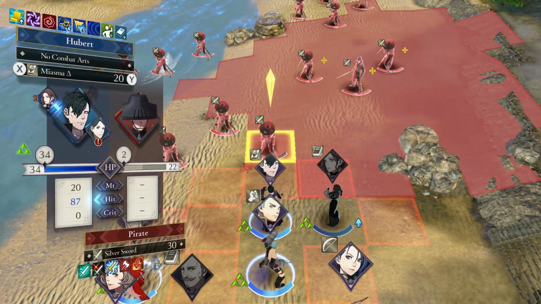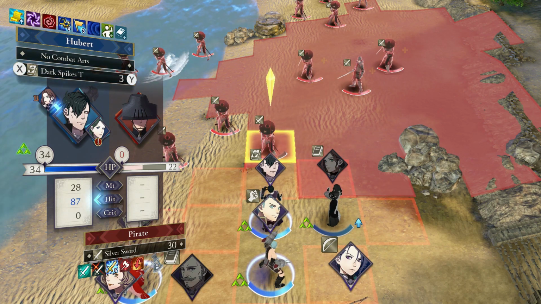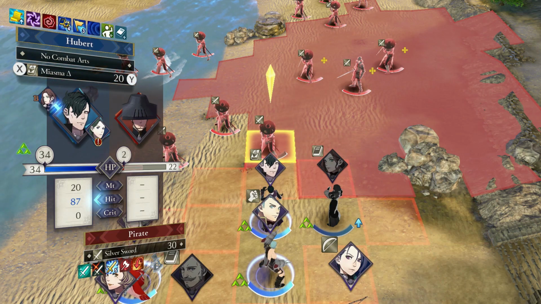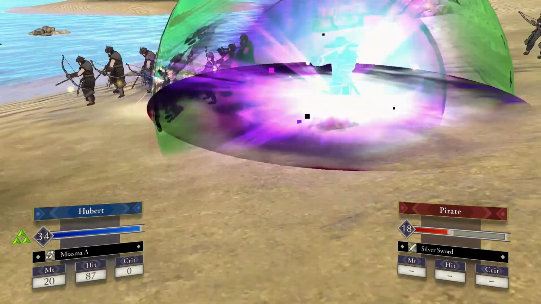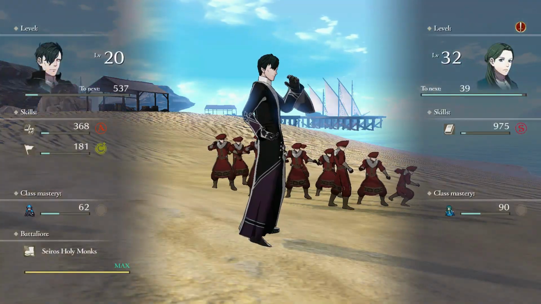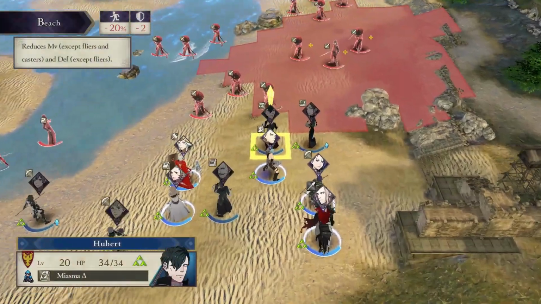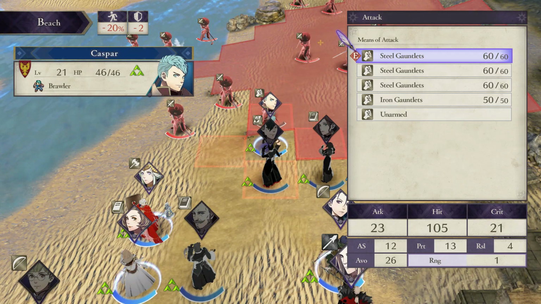Do I have something that has a higher chance of hitting? Yeah, this has got an 87. Okay, that's gonna kill him though. I don't want him dead, I just want him messed up really bad. There we go. Perfect. How many guys do they have? 15? Okay, that's not bad. Those aren't bad odds there, dude.